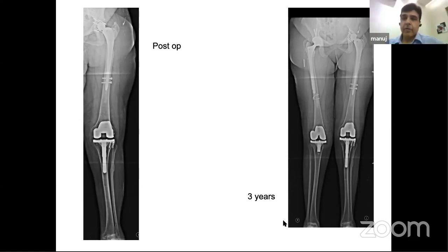So I have a question for the panelists, especially Anup and Dr. Baryard also. Now, as a message for all the attendees listening out here, we all know that the culprit is the iliotibial band. So what do you advocate as a message? Pie crusting, releasing from the Gerdy's tubercle, or going from outside and releasing it and transecting the IT band? So what is the best way, Dr. Baryard and Dr. Anup, that you would like to convey across to the listeners?